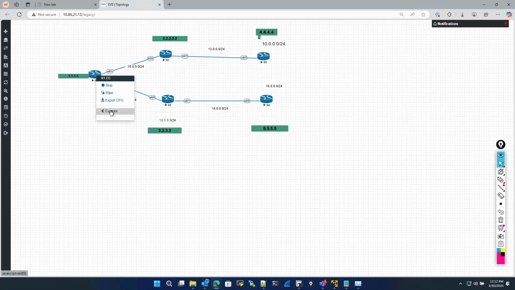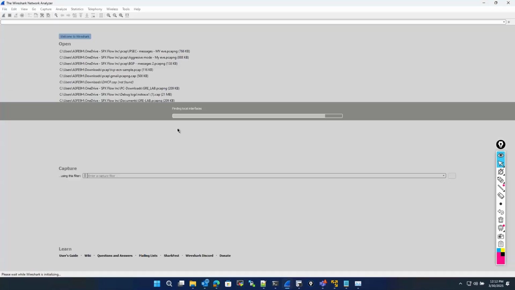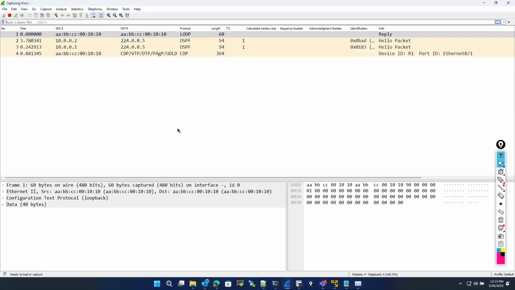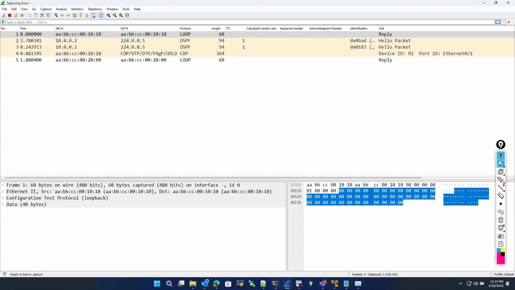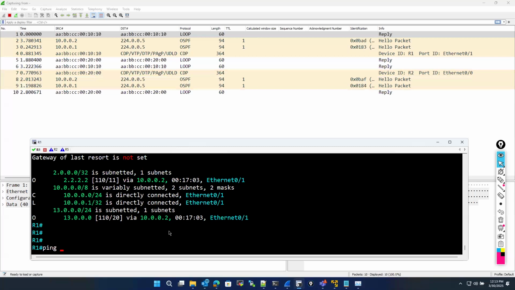Capture on Ethernet 0/1. Going back to R1, keep it on top.